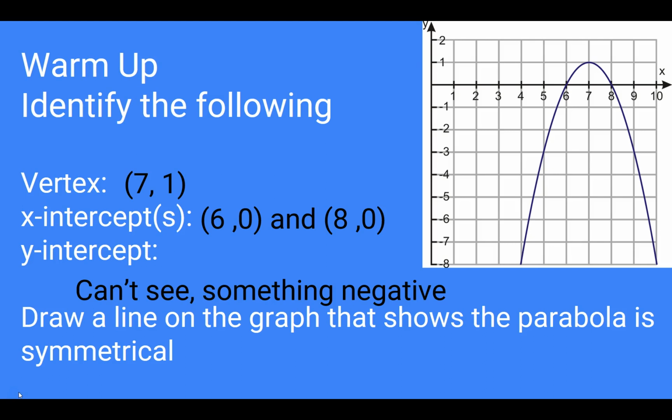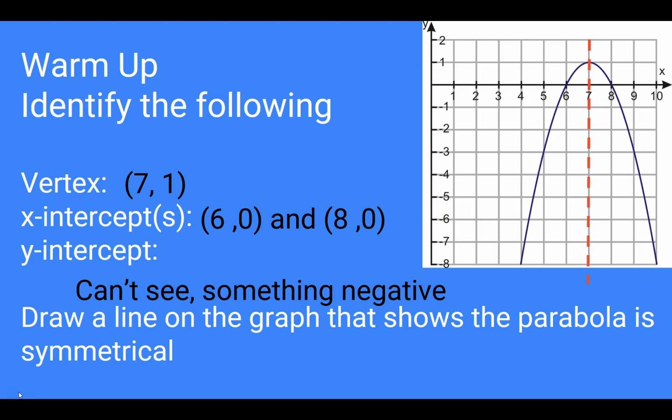All right, draw a line. Whoever's clicking, please stop. Draw a line on the graph that shows that the parabola is symmetrical. So where would I draw a line? Would it be, let's do this, would it be vertical or horizontal? What would cut my parabola in half? Oh, vertical. A vertical line would cut it in half, right? Where does that vertical line need to be? In the middle. Where's the middle? Someone said it's 7. Good. I need to cut it through the middle where x is 7.